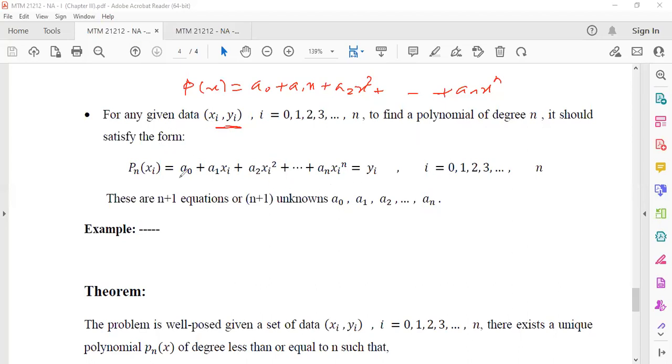So if I put in that polynomial xi, let's say my degree is n less than or equal to 1. This is my polynomial. If I wanted to find the points at any xi, I can substitute: a naught plus a1 xi plus a2 xi squared. Wherever the x is, I'm substituting xi. Whatever the points, this will be our yi points.